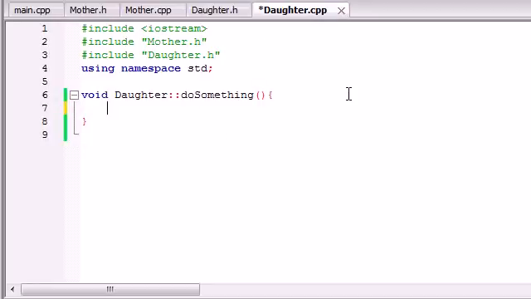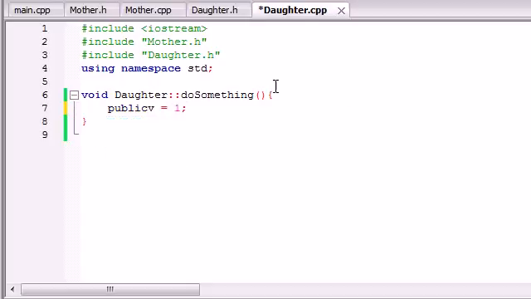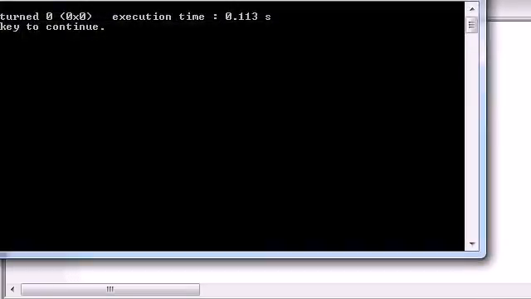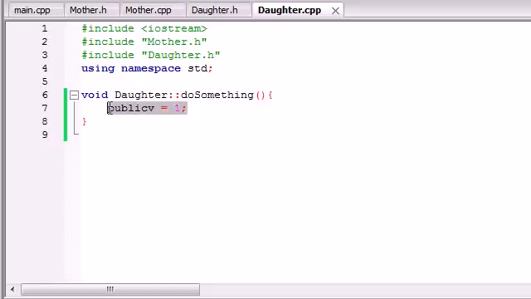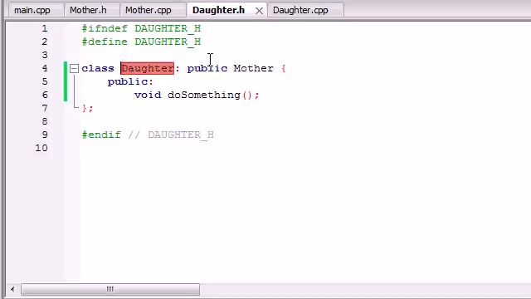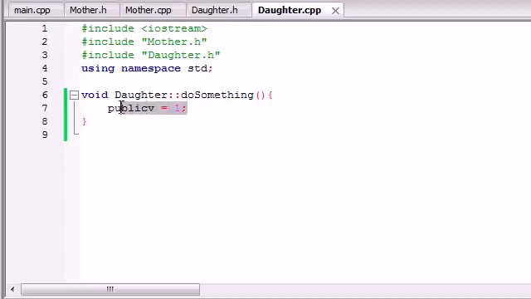So let's go ahead and do this. Let's say we want to access that public variable, and we'll just set it equal to a number or something. We just want to try and access it and do something to it, like set it equal to 1 or something stupid. Well, we run this and no errors. So we know whenever we do that, that we do indeed have access to the public variable. And just a reminder, this daughter class is inheriting everything from this mother class, and that includes a public variable, a protected variable, and a private variable. Now we already know that daughter can access that public variable in this line of code right here.